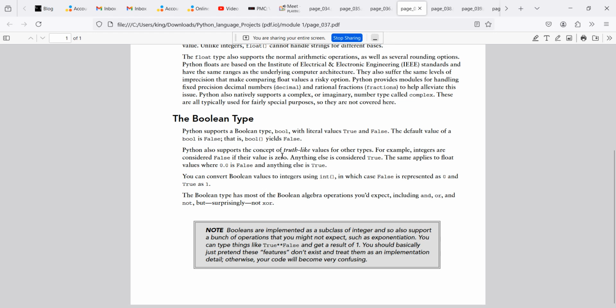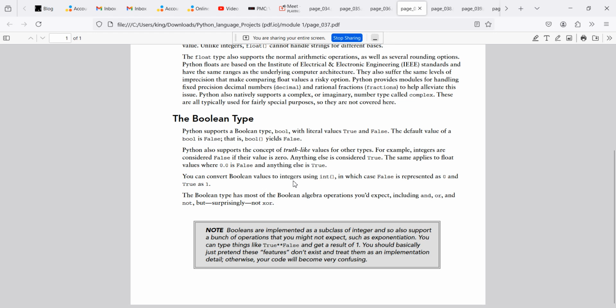For example, integers are considered what? False if their value is what? 0. Anything else is considered what? True. And the same also applies to floats.